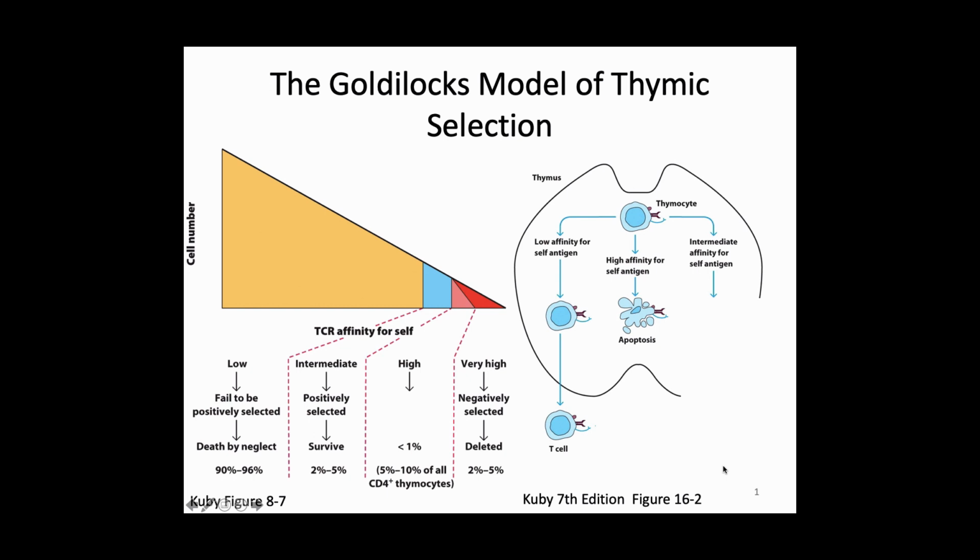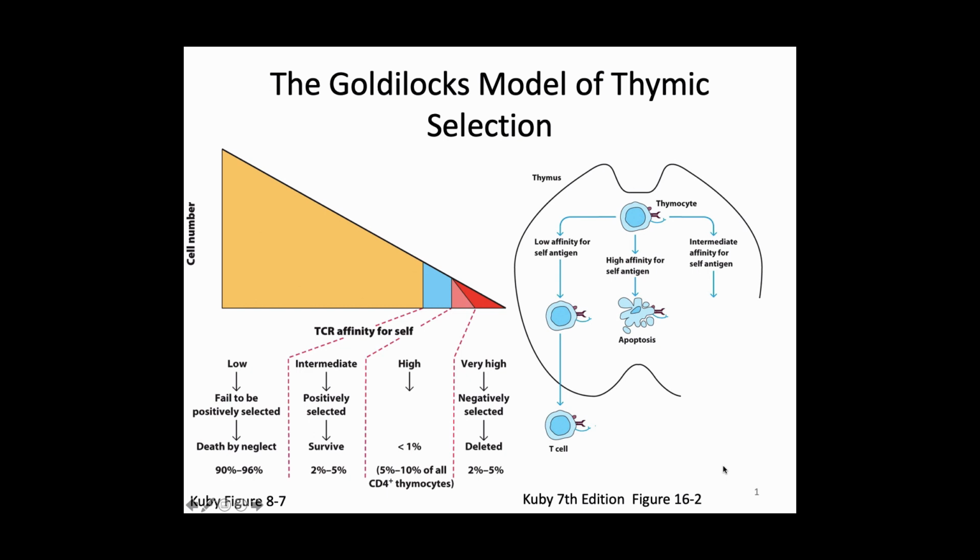You can also notice that the vast majority of the cells in the thymus die. This is one reason why we need to have a lot of proliferation during some of our T cell development steps, because we are eventually going to have so many cell types die. This is why we have so many double positives, but so few single positives will end up coming out of the thymus.